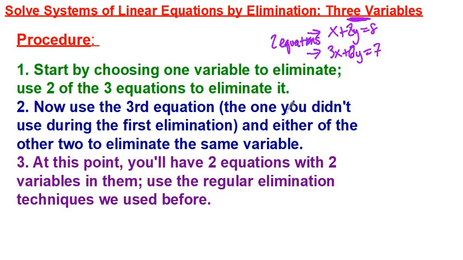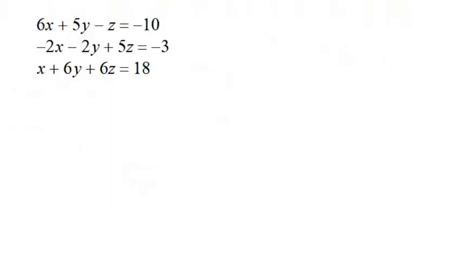So the steps that you see here are the steps that we're going to follow, and they're not going to make sense until we do an example. But basically, the idea is we need to pick a variable to eliminate. There's going to be three equations. We'll use two of them to eliminate. That's our first step. Our second step right here is that we're going to go back and eliminate it again using the third equation, the one that we haven't used yet. And then step 3 is when we do those first two steps, we'll be down to a problem like this right here that we know how to solve. So this will be clearer when we do some examples. So let's take a look.